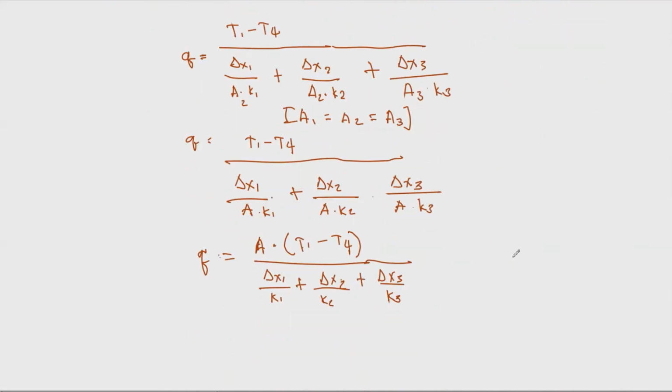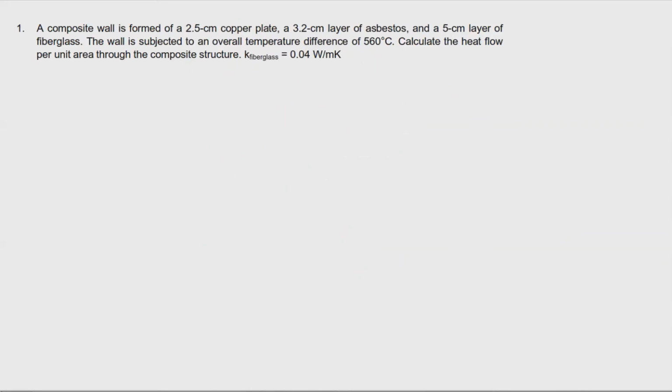To be able to understand this in a clearer way, let's try to solve a problem that involves such kind of equation. Now let's try solving this problem. What we have here is a conduction in series, and I want you to pause the video so that you can understand the problem, and just go back after you've read it. I hope you've understood the problem, and the first thing that we need to do here is to draw this composition so that we can generally think of a solution.